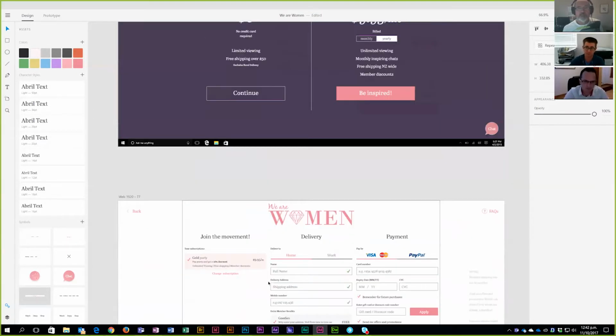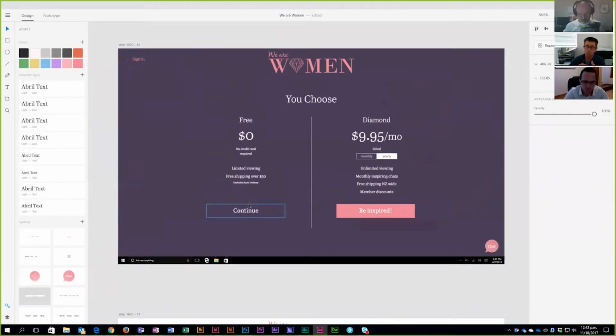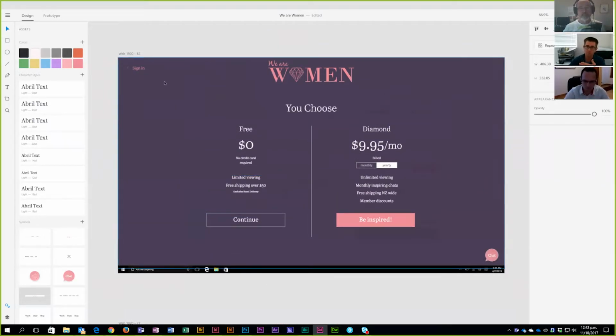One other thing that I've done here is also to this sign up screen here, this registration. It's actually just a modal over top of the checkout page. So what I want them to do is sign in using Facebook and then come straight to the checkout.